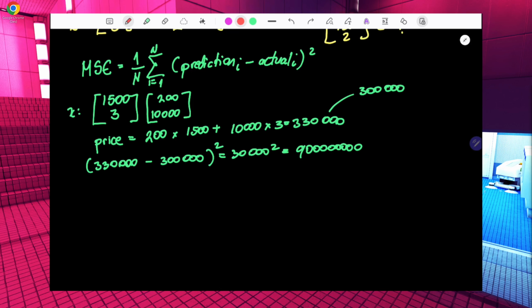Okay, we iterate over the training data to compute the cost function. Once we know the value of the MSE, we'll use the gradient descent algorithm to update v, which is the weight vector. To do this, we'll calculate the derivatives of the cost function with respect to each weight, vi. So we'll know how the cost function changes with respect to individual weights. Okay, interesting.